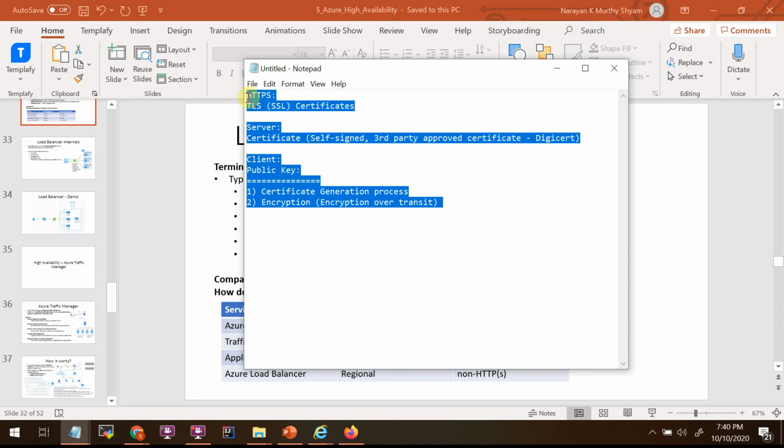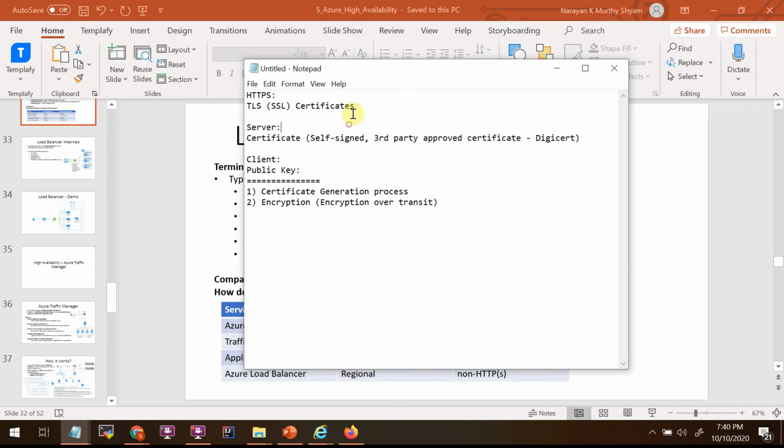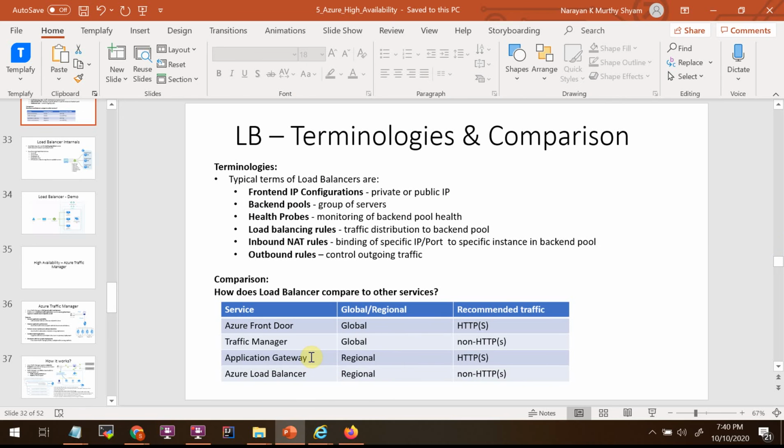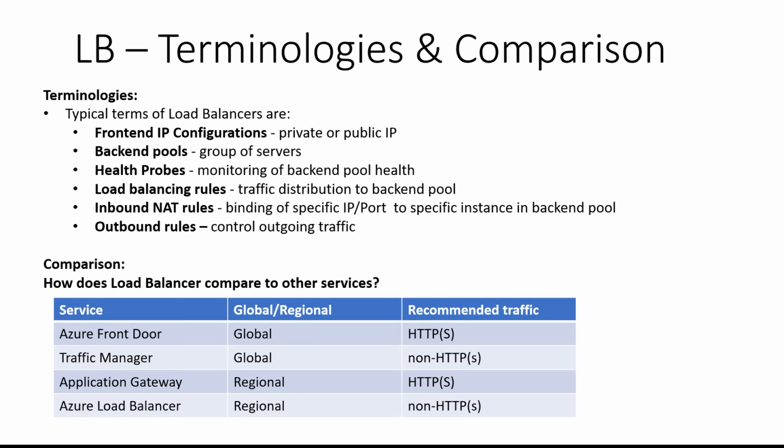So this step would be an additional step, like managing the SSL or TLS certificates. If the client is calling without proper certificate keys, then the traffic will be denied. Anyway, we'll cover this when we go to the Azure application gateway section. Okay, thank you. Any questions here further?